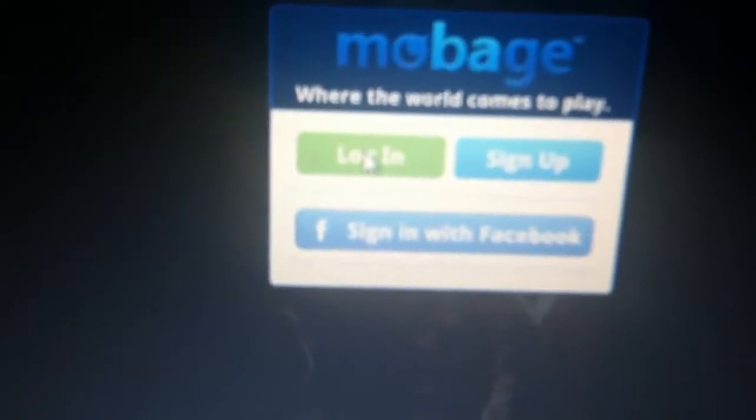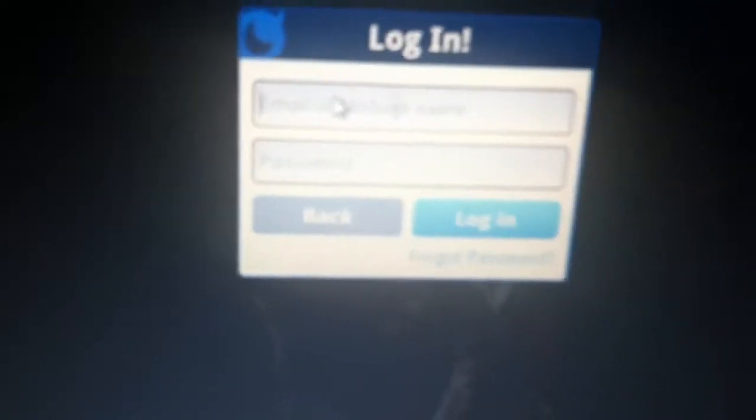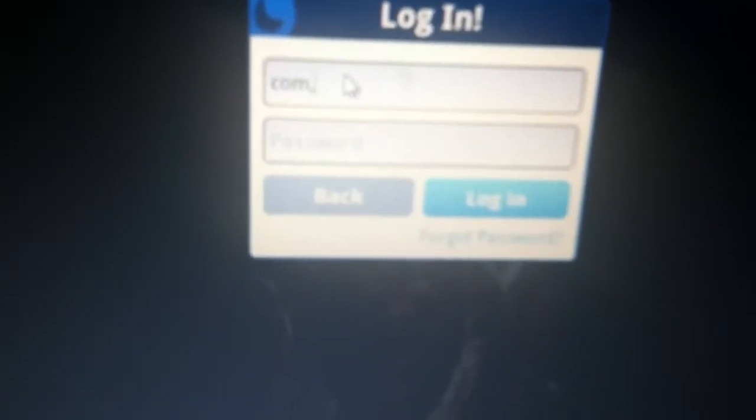Now, sometimes it will take you a good long while for it to load up or to even get to this screen. So hit back here. You know the drill. Sign up, create email, blah blah blah. But in this case, we're going to log in because it's the exact same process. We're going to log in, and we're going to put in the account. Now, when you're typing, it's going to sputter a little bit, so just go ahead and type it out, and it will catch up.